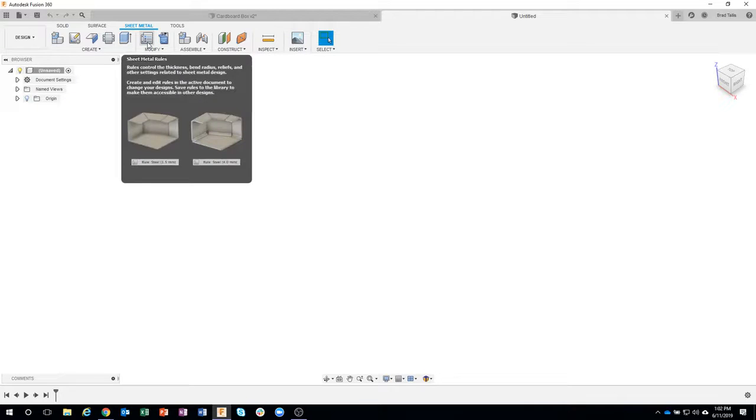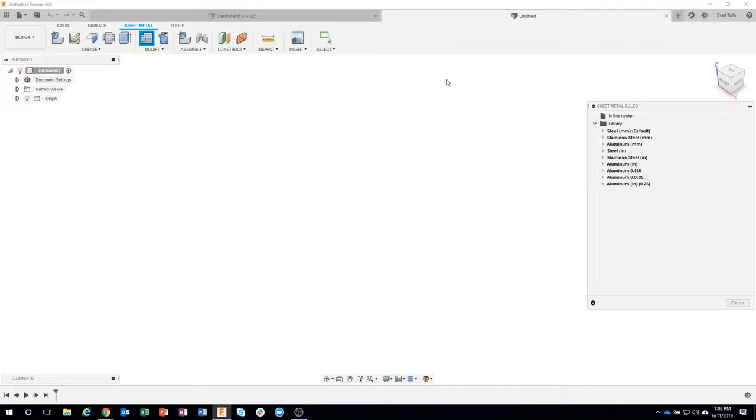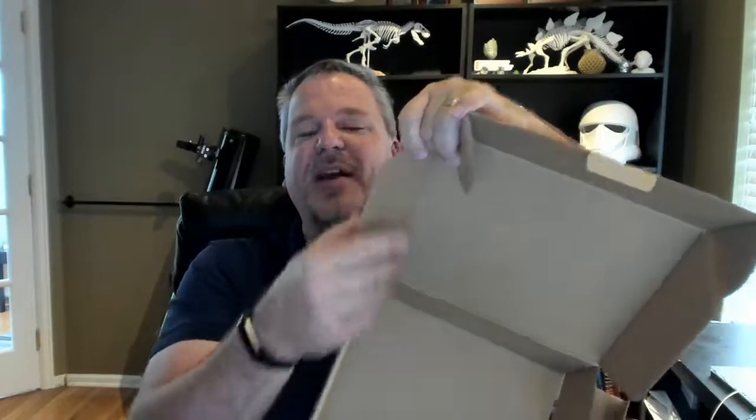So right here you can see we have sheet metal rules. I'm going to go ahead and click on that, and you can see that we have some default sheet metal rules. So you can see, for example, we've got aluminum, maybe aluminum that's an eighth of an inch, 0.0625, we've got steel, etc. But I want to create a material that kind of simulates cardboard. Now, with cardboard, you can actually bend cardboard, right? And it almost kind of folds in on itself. Where sheet metal has to do kind of a radius, we're going to kind of fool the software and simulate how it actually bends using cardboard.